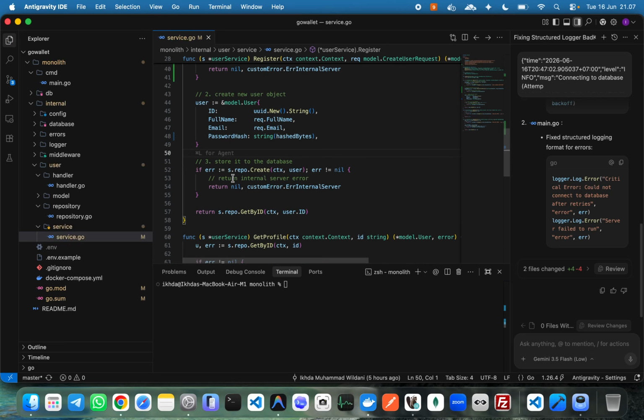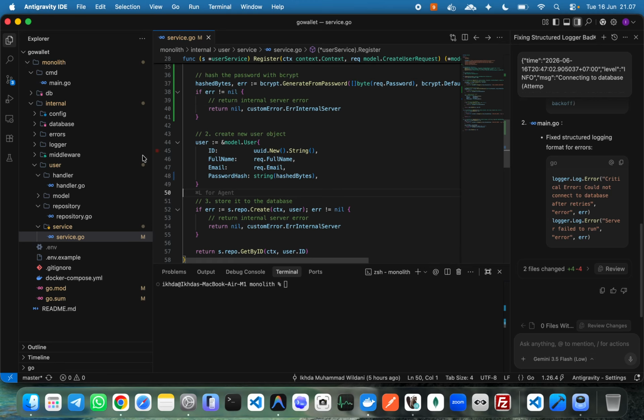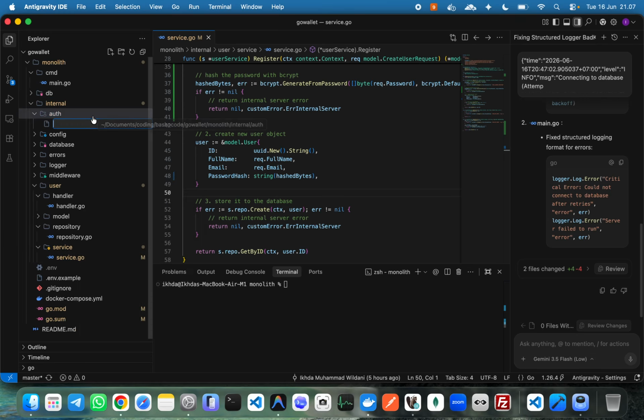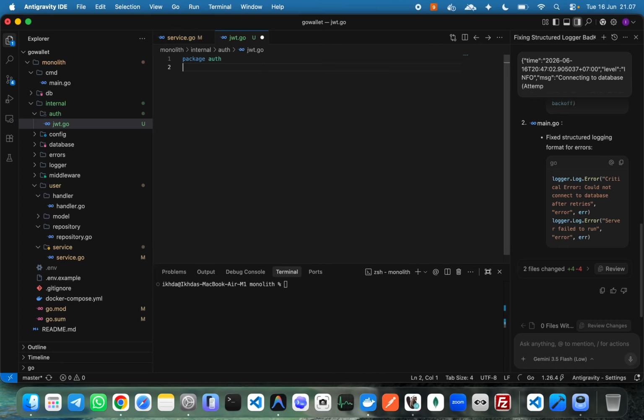And then we go to the JWT helper. The JWT helper is in the auth package. We don't have it yet. We create a new folder called auth, and jwt.go, package auth, and type JWTClaims struct, UserID string, JSON user_id.